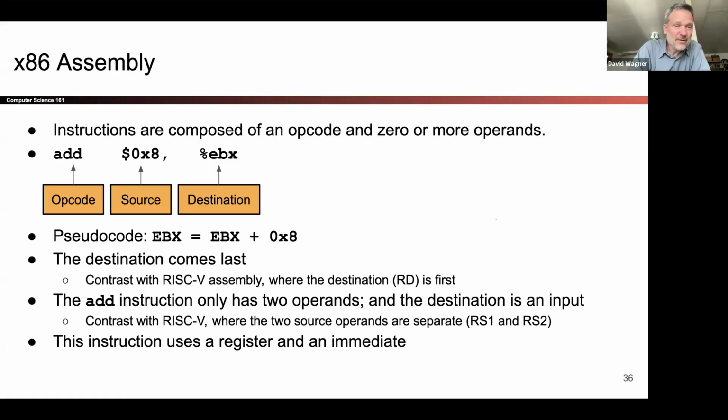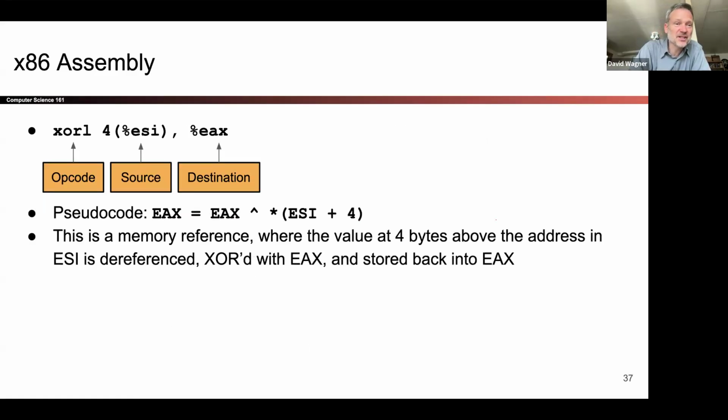Okay. And there's a whole bunch of instructions, and they each do something different. Another instruction is, instead of adding, you can XOR, bitwise exclusive OR. Same thing, the source comes first, the destination comes last. In this example, the source was not a constant. The source is one of these memory references. It's referring to the memory at what address? The address stored in %ESI plus 4. And then we take the exclusive OR between that and whatever is stored in EAX, and then we store the new value, update EAX with that XOR.